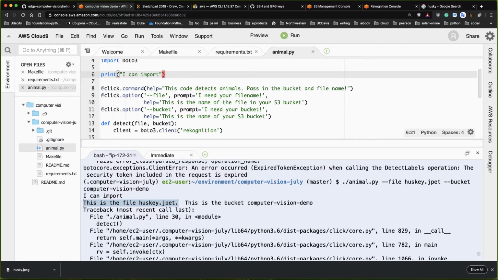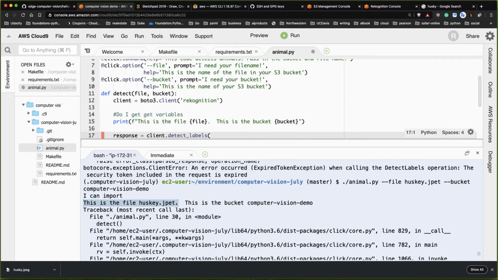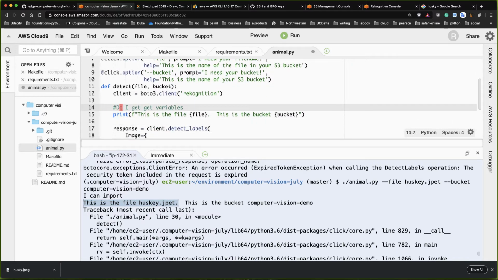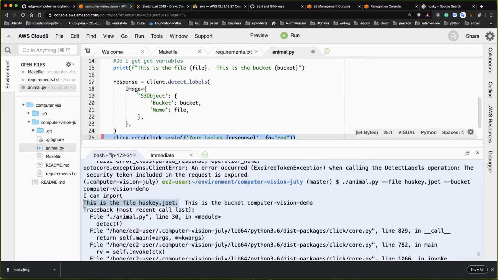So one of the things I might want to do then is make this more user friendly. I could actually add a colored response here to help fix this, so that other people don't make the same mistake that I made.